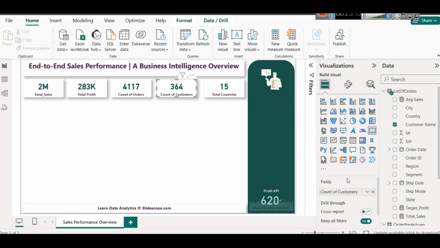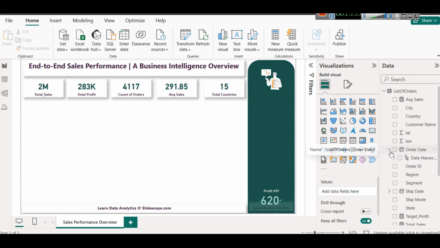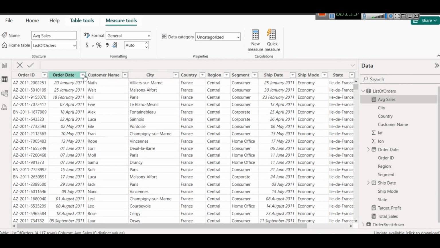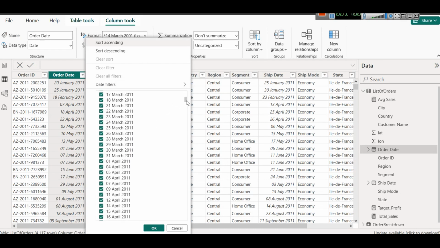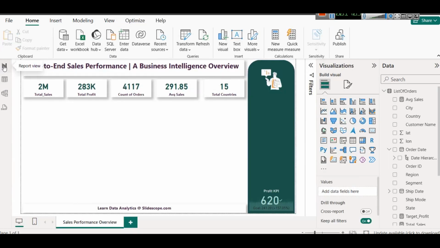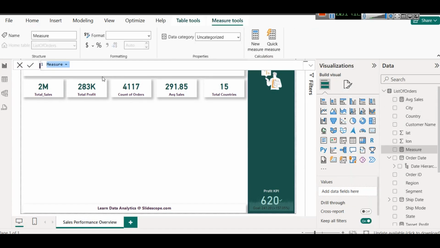And if you want, you can now use those KPIs. So this will be the value of average sales. But what if you have to find out average sales per year? If we see in our orders, we have values from 2011 up to 2014. So for average sales per year, we have to do row wise calculation, and that's why average sales per year will be calculated with the help of the AVERAGEX function.